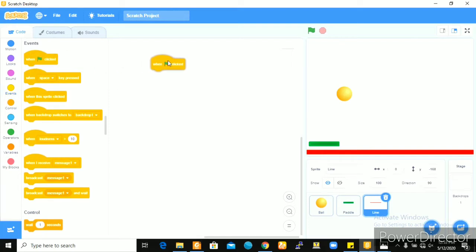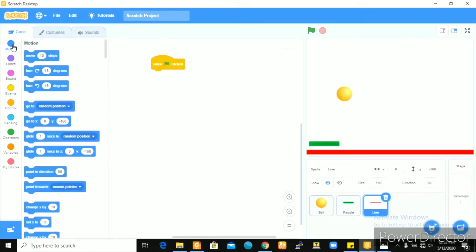The code would be to set the red line at a specific location, and that is exactly where the red line is now. So if you look here, you see that the location has been specified. On the x-axis it's at 0, and on the y-axis it's at minus 168.